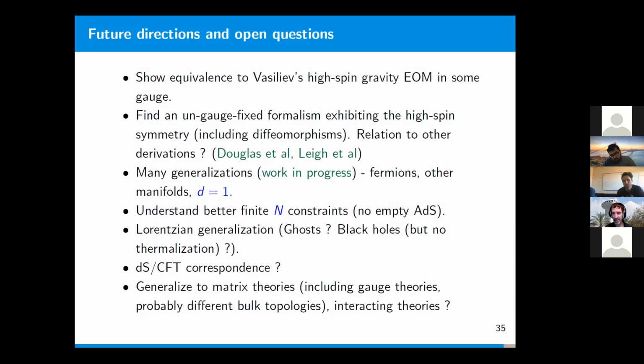Oh, I see. You're saying the interactions sort of cause that already. Right. If we don't discuss the free theory, but say the critical O(N) model, then in that sense I know how to gap them. But it would be nice to gap them already classically. Of course, if we want to go to an approximately local theory, we'd like to be able to gap them classically. But unfortunately, I don't know how to do that. I see. So presumably that's part of this generalization to matrix theories. In that case, it should be possible to do that. But I don't have anything smart to say about that, I'm afraid.